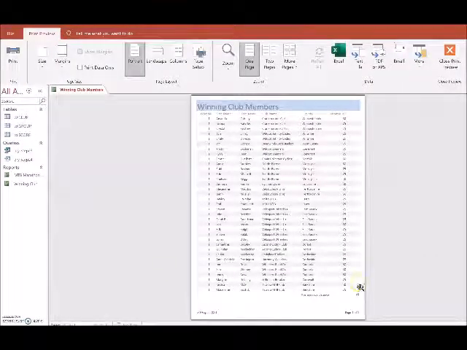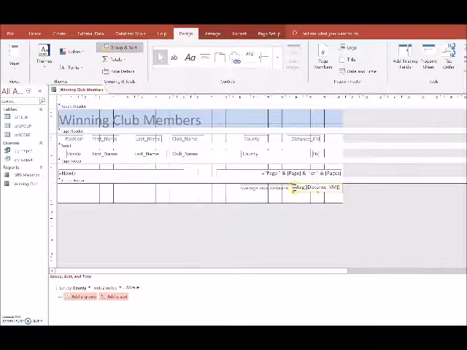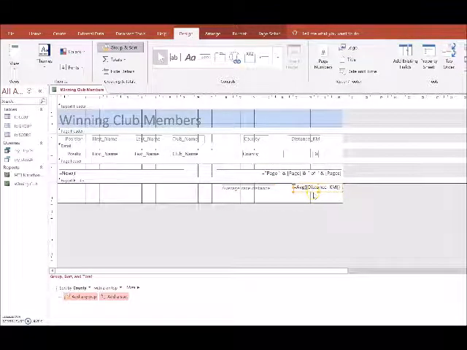Okay, so it still needs to move below my distance km, so we need to move it a bit more in our design view. So I'm just going to move that, and this should be about it.